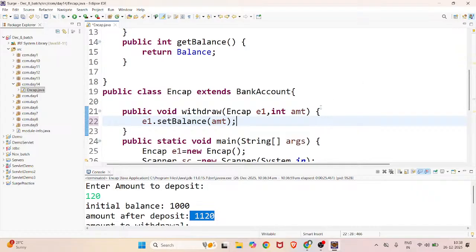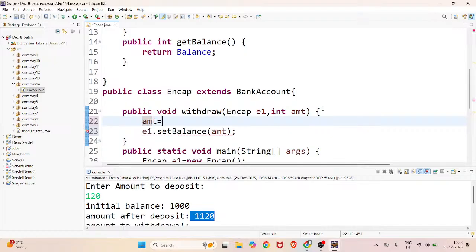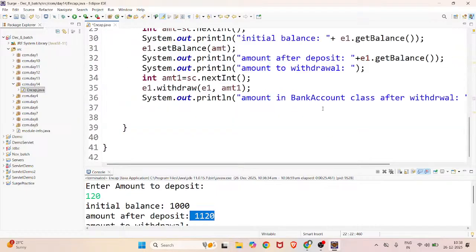Simply amt equals amt into minus 1. That means I am multiplying the amount with minus 1, so internally it will perform the subtraction operation only, right? Now I'll check it.